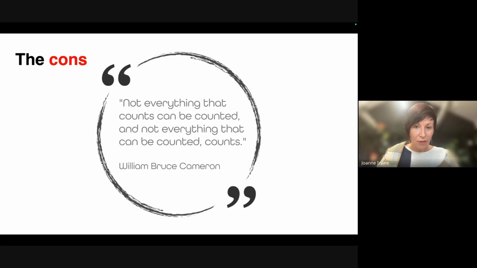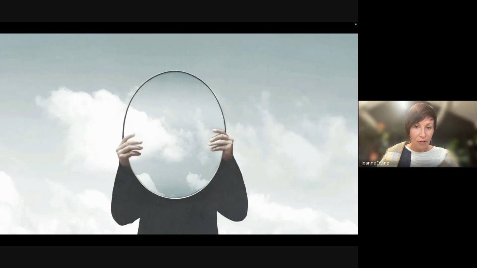And I think this quote sums it up very nicely: not everything that counts can be counted, and not everything that can be counted actually counts. Because we have a tendency to focus on the quantitative side or on activities, it makes a lot of our work very invisible, in terms of really being able to understand what we do, why we do it, the impact it's having, and why it's so important. This matters in the context of the funding issues we have, the decline in volunteering, more individualistic ways of working with less public engagement, mistrust between the public and government, and so on. And I feel it adds a lot to that space when we're not able to qualify our value but we can quantify it quite well.